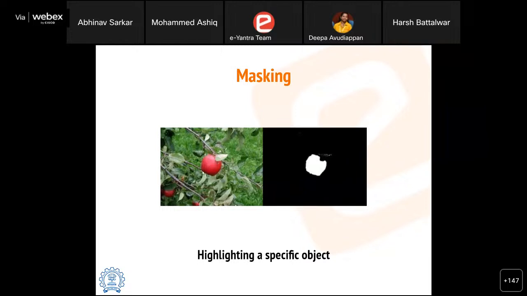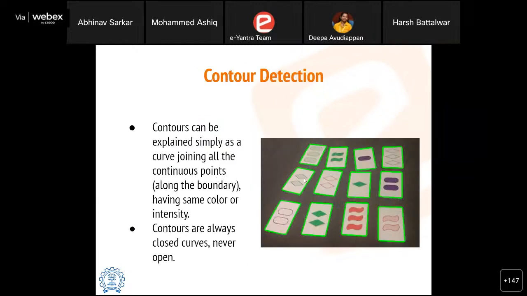I want to detect the boundary of this apple, and I want to highlight this boundary as it has been highlighted here. This is called a contour. Contours, as it is written, are basically closed curves.